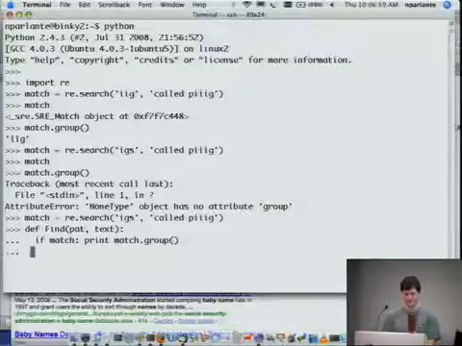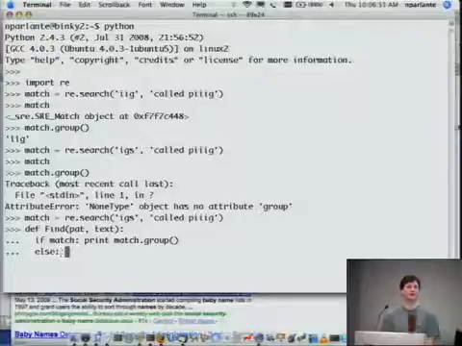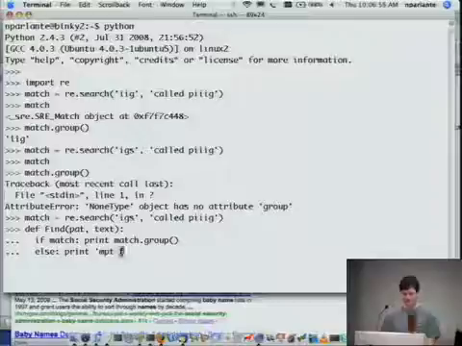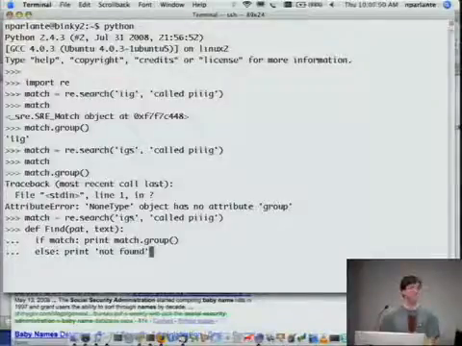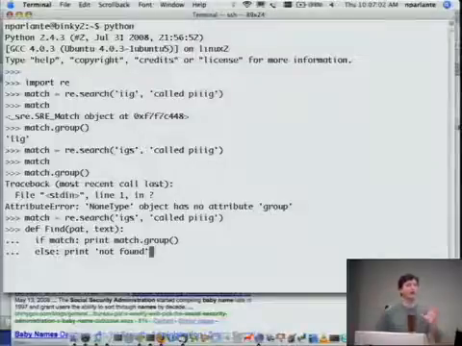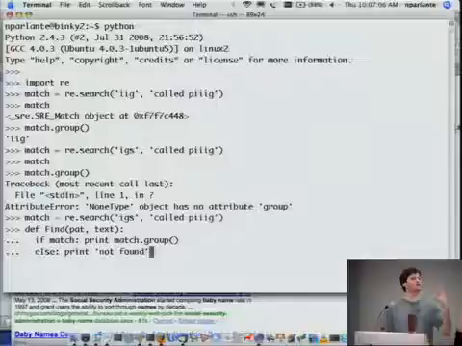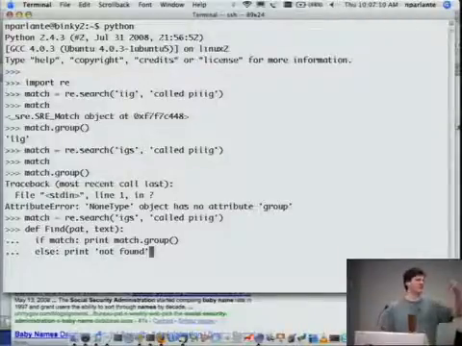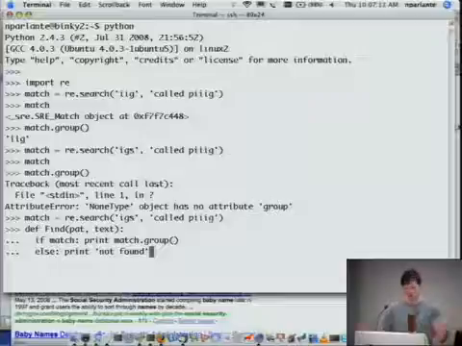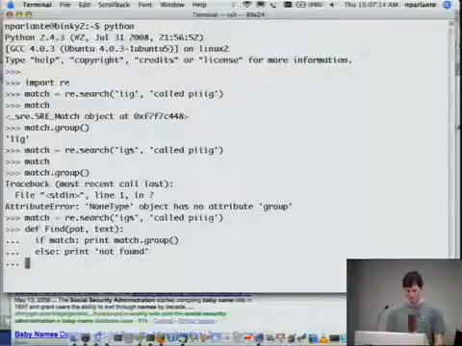So if match is there, I'm going to say print match.group. I'll hit return again, 2 spaces, and I'll say otherwise. I want to say what happens. So essentially, not found. Those are the 2 cases. You always need the .group to render. The question is, do you always need the .group? I'm going to always use it today. In reality, the match object has, you can read the docs for it, at what character position did it start, all sorts of other stuff about the match you might want to know is composited in there. All right, so I'm going to hit return. So now I have defined my find function.